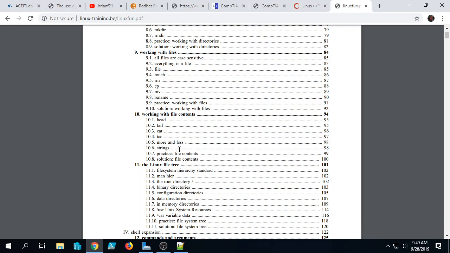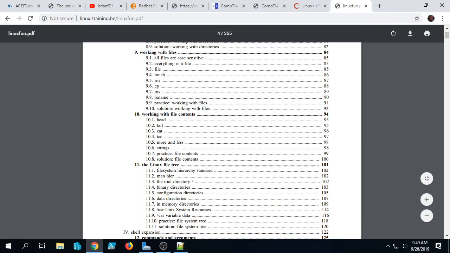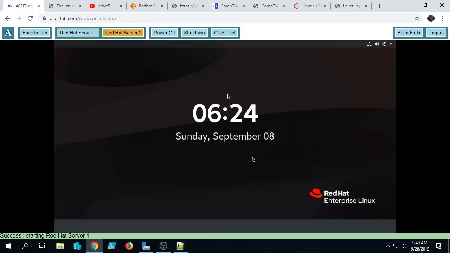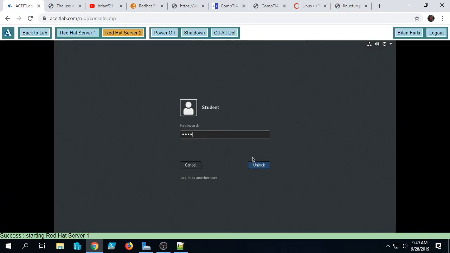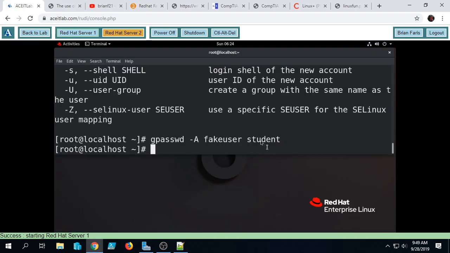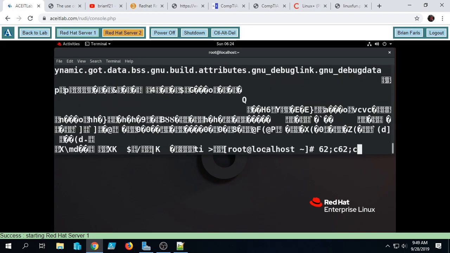Guys, I didn't show you this, but if you have a binary file and you want to look at the strings in the file, look at this. I'm going to cat an executable file, /sbin/ip.